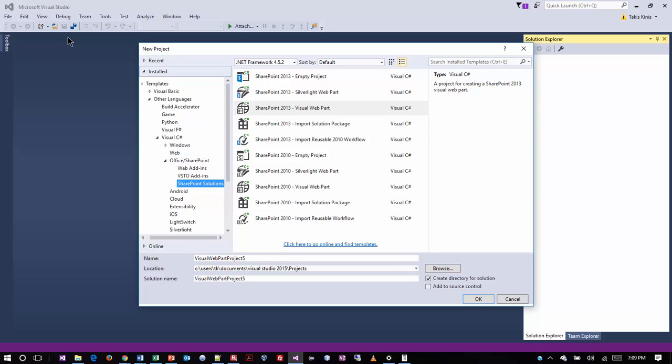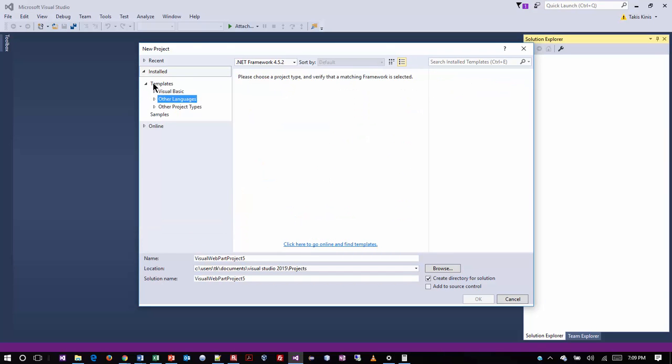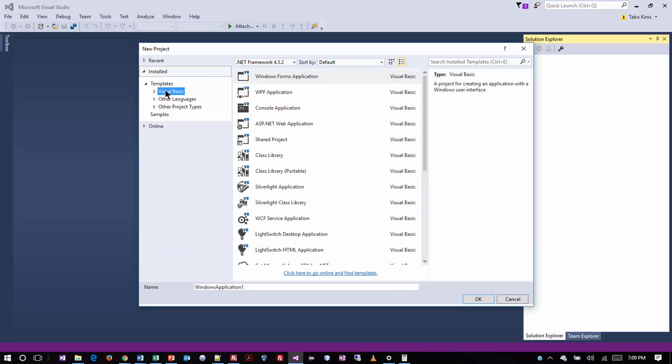And for example, right now you can see I'm dropped into the SharePoint mode, because one of the other things that I teach here is in the SharePoint program, and there's all this custom type of development that we do there. What you guys are looking for, though, on the left-hand side of this menu, notice how there's a templates option, and it's listed under installed. And notice that there's a Visual Basic option.